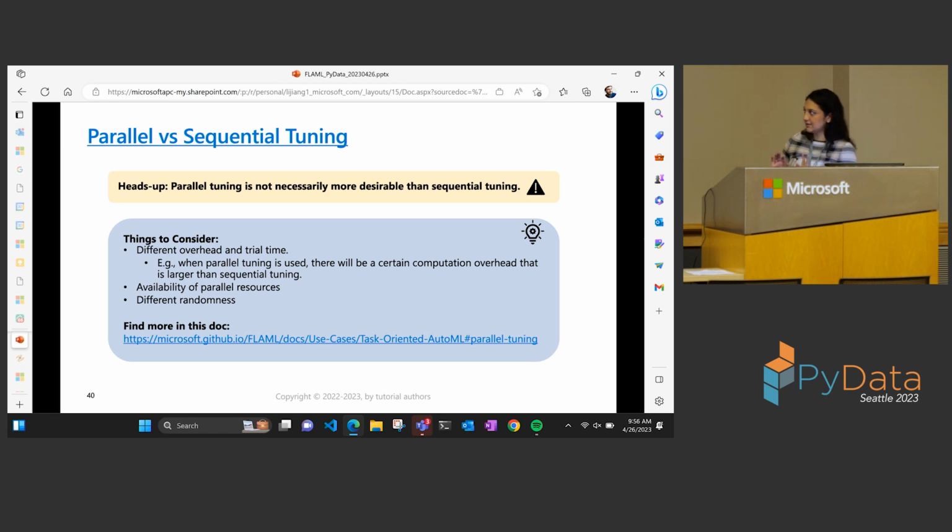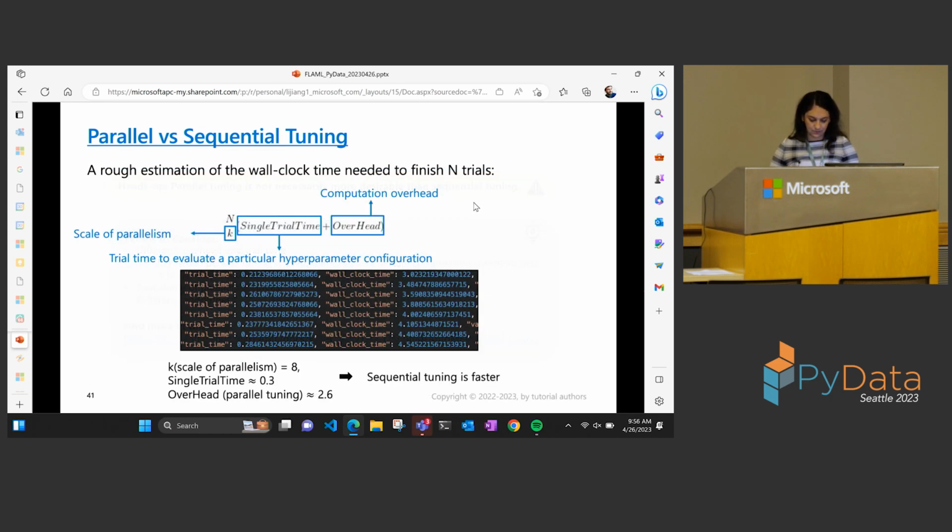So for the last section, I want to show how we can use Spark to parallelize, to run multiple trials at the same time. In this example, like I mentioned, we'll set our number of concurrent trials to 2. And then we'll convert this back into a pandas data frame so that we can run the training across all the nodes. And then here we'll just fit our pandas data frame on our AutoML experiment.